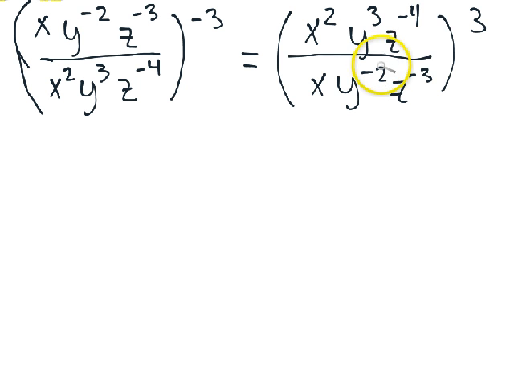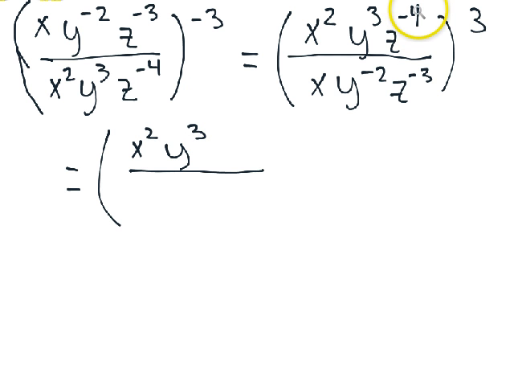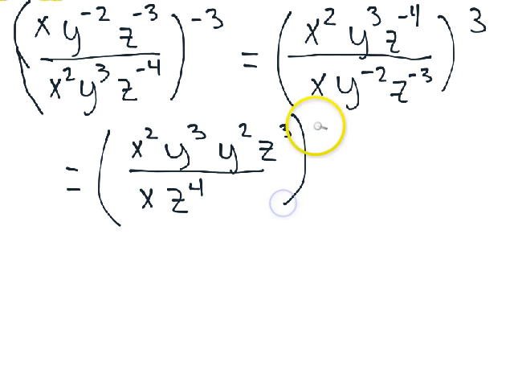The next thing I'm going to do is deal with all the negatives inside of here. So x squared's positive, it's fine, we're going to leave it alone. Y cubed, that's a positive power, we'll leave it alone. But the negative 4, that means I'm going to put that downstairs. So the x is going to get left alone, and we're going to have a z to the 4th. So x was left alone, y to the negative 2, that means it needs to be bumped up here. We'll deal with putting them together in a second. And the z cubed goes up here. And don't forget that we still have that cubed.